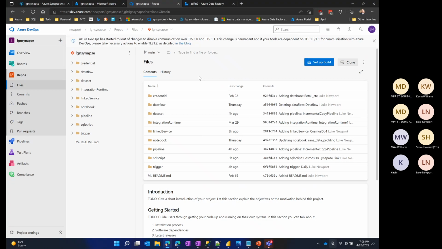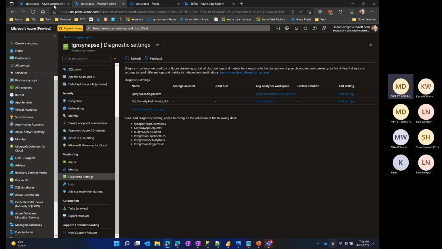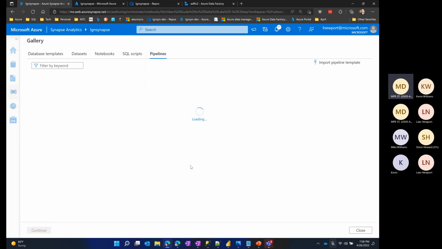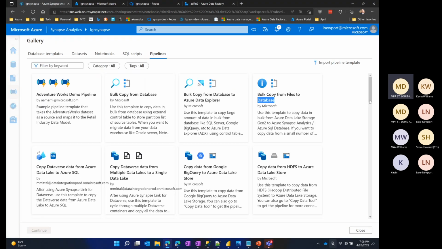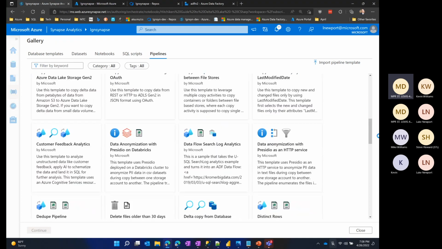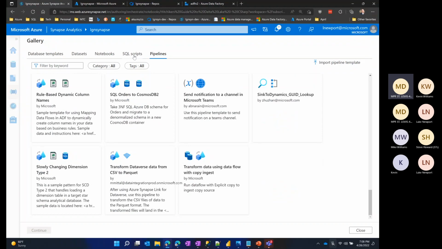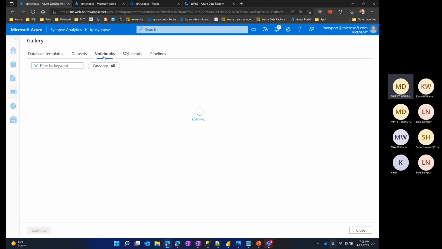If I wanted to re-import a pipeline here, there are a couple of things I should show you in Synapse. We have a whole gallery of pipeline templates, which do a lot of common data transformation and loading tasks. There are some SQL scripts as well, and some common notebooks with things like machine learning.